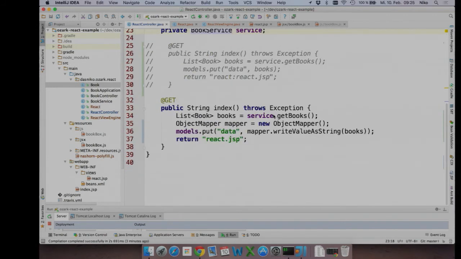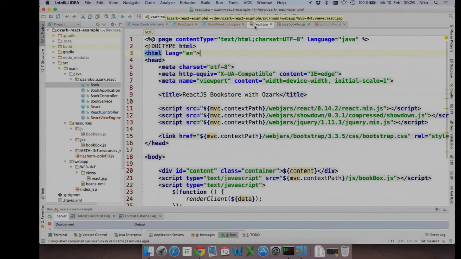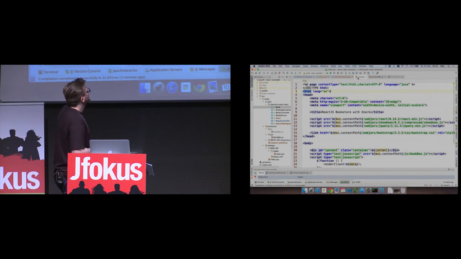I get the books from the service and write these books as a JSON string to the data tag in my model and return the React JSP. And the React JSP looks pretty similar to what you saw in the browser. Just our libraries, the container div, and our bookbox.js, and also the render client method with the data placeholder.